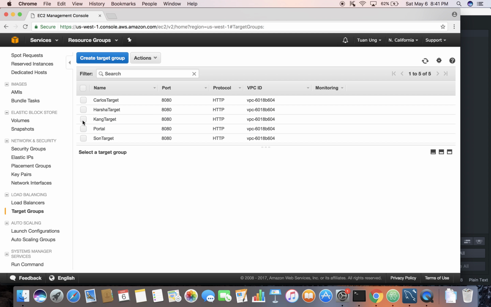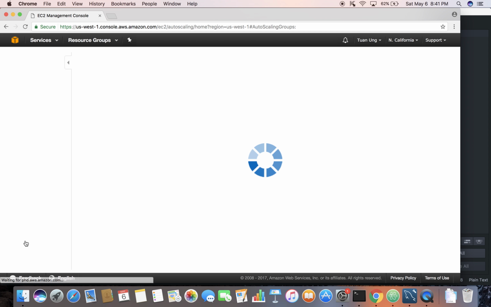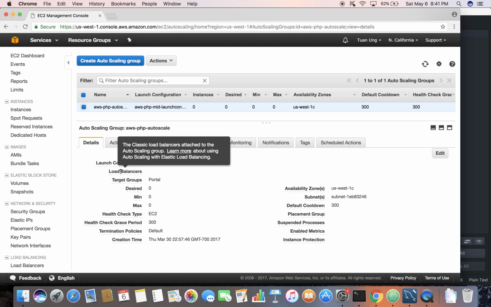So after you create the target group, in order for the application to be scalable, you need to do some auto scaling setup so that your application is able to scale horizontally. So let's see how I set up the auto scaling group. Okay, for demo purposes, because I only have 15 minutes but I need to show everything, in this demo I only show one of the auto scaling groups that I set up here.